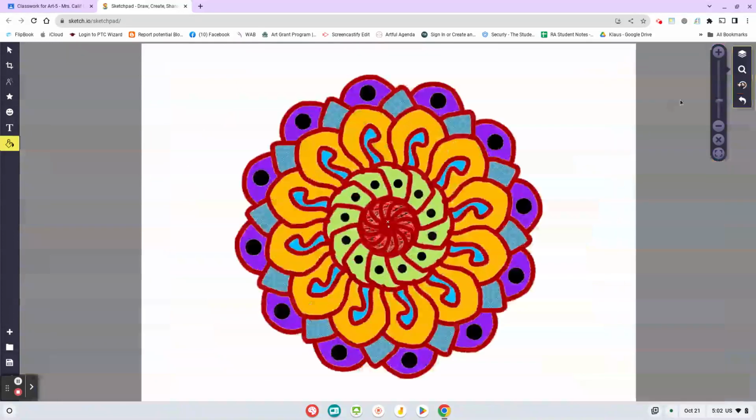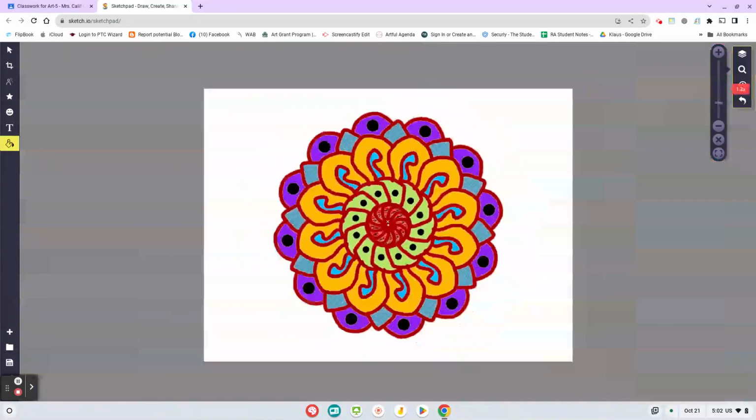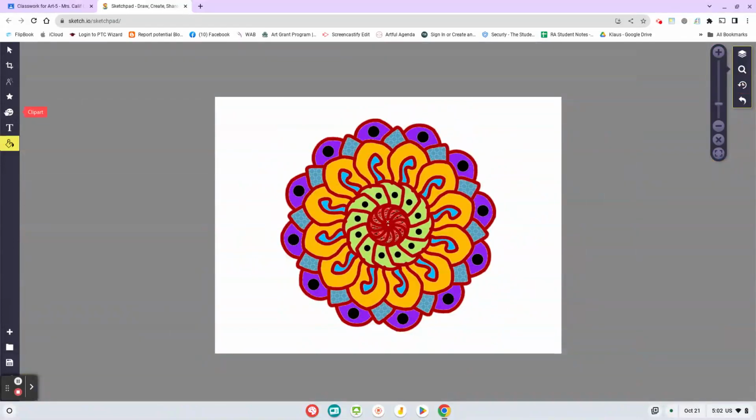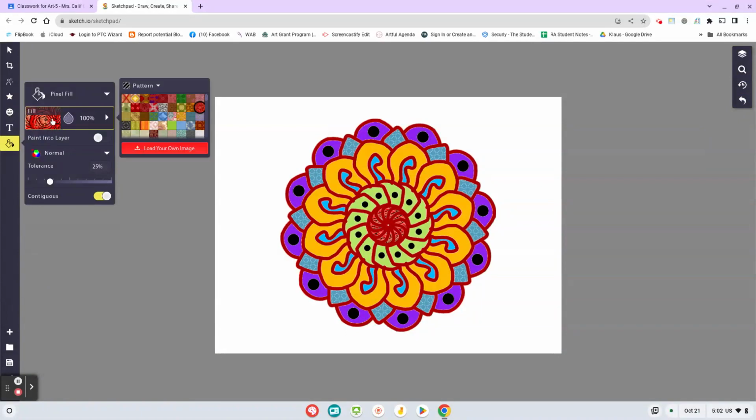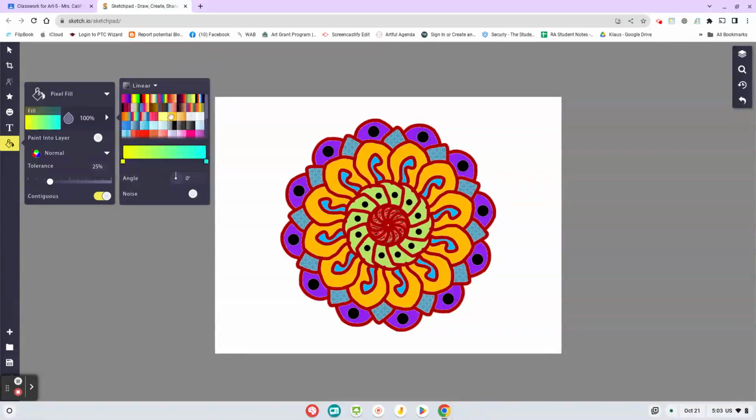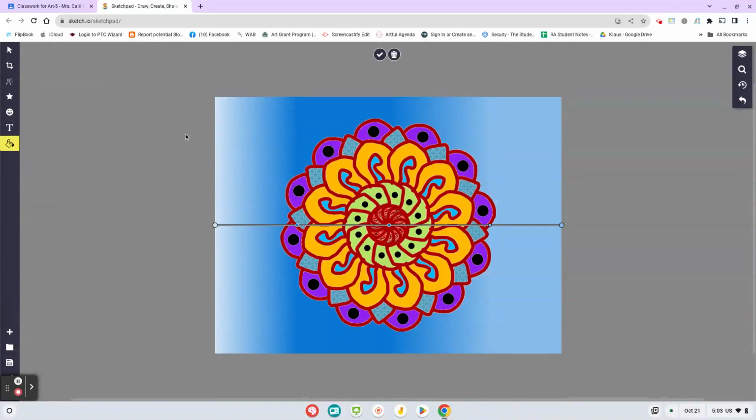The last step would be to fill in the background. Now you can choose, remember to do this number here where you have to click, and you can choose a solid color or you could do a background. You could do linear if you wanted. I think I'll try this one and see what it looks like. And then you can adjust it here as well. And there's that. And then you click off. And then there's my design.